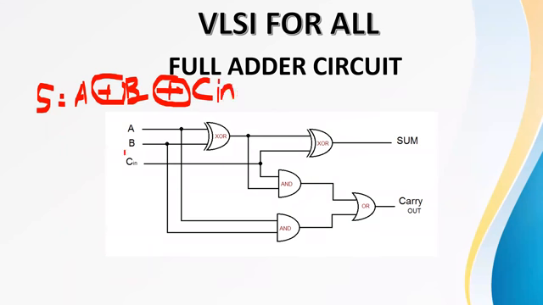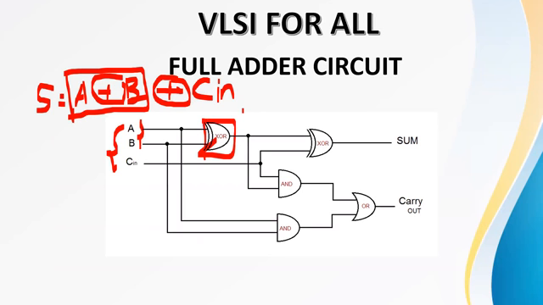So we are building a circuit. We are using three inputs, A, B, and C. First, we are XORing these two. Since we are not using three-input gates, we are using two-input gates, and with the two-input gates, we are using an XOR gate. We are actually building the XOR gate, and here we get the output as A XOR B.